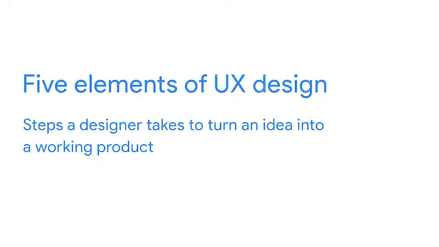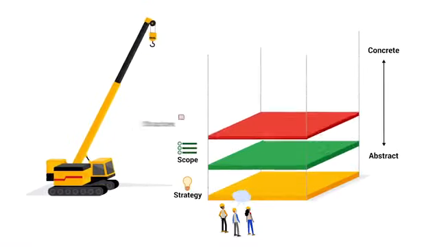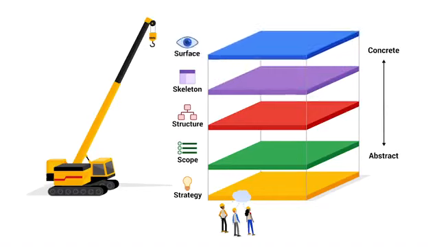There are many UX design frameworks, and over time, these evolve or become obsolete thanks to the fast-changing world of technology. We've already discussed the user-centered design process. Now let's check out two other frameworks you might use: the 5 Elements framework and the Design Thinking framework. The 5 Elements of UX design is a framework of steps a designer takes to turn an idea into a working product. This framework consists of, wait for it, 5 elements: strategy, scope, structure, skeleton, and surface.